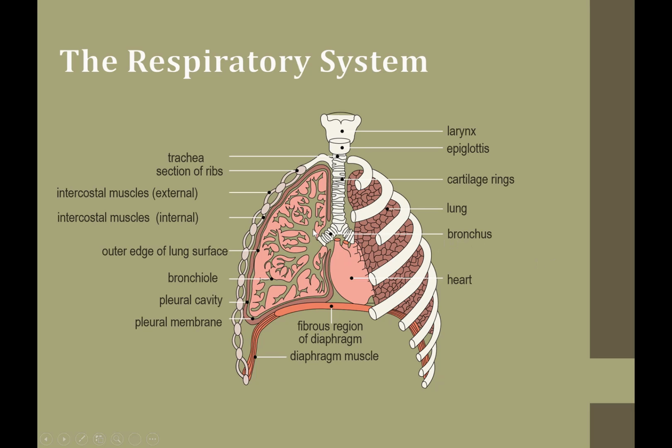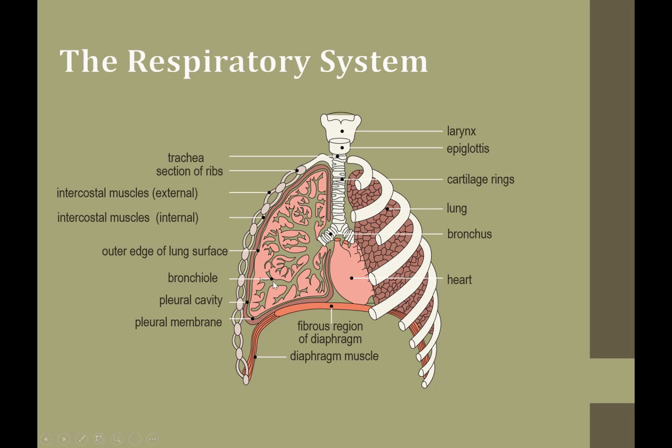The bronchus, or bronchi for plural, is the structure which divides the left and right lung. If we think of the trachea as the main trunk of the tree, it's the bronchus or the bronchi which then divide into the smaller branches. As we go into the lung from the bronchus, you'll see that those branches further divide into smaller branches which are known as bronchioles.